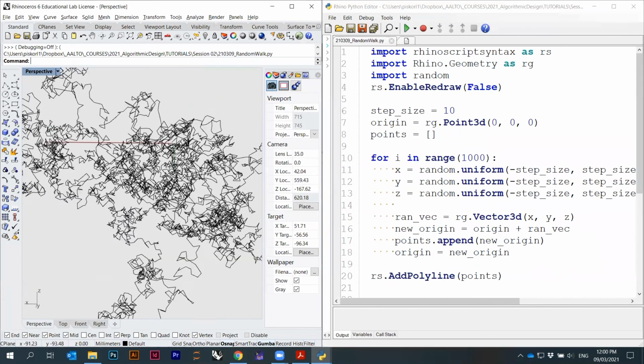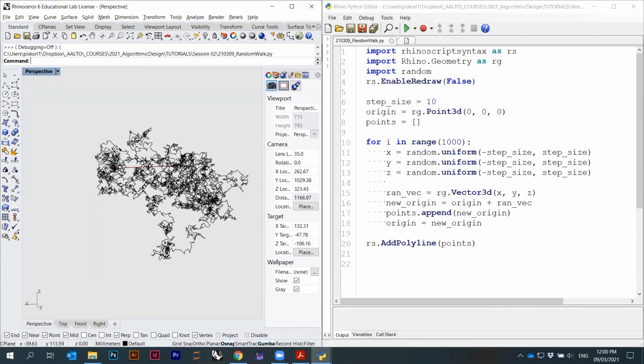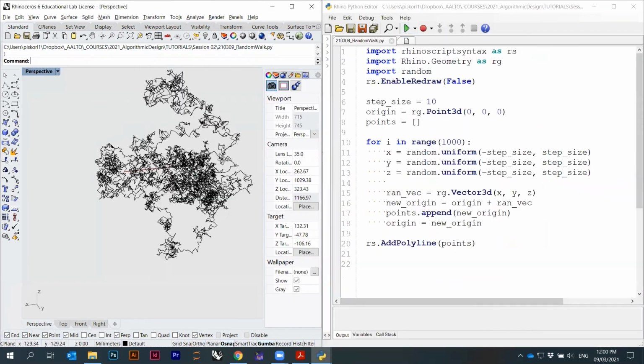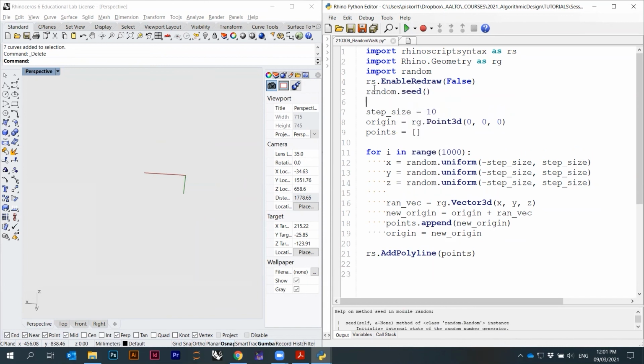And I can do this by generating the random seed. So now when I run this code, I'm always getting a different polyline. Also, there are different ones here. They kind of overlap, but they are actually all different. But I can actually fix the seed, or there's a random library that has a function called seed. And in the seed, I can put whatever I want.